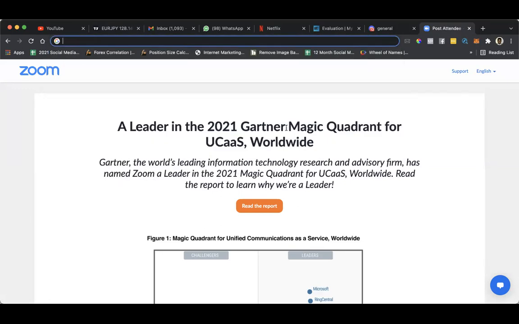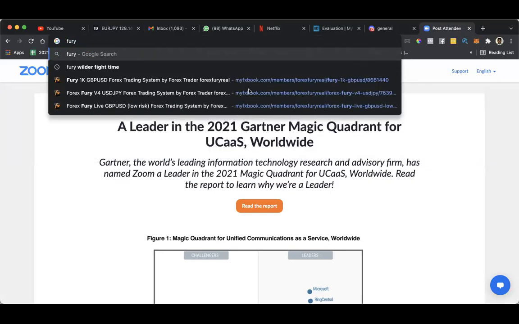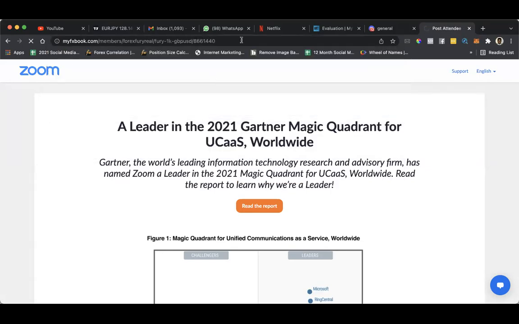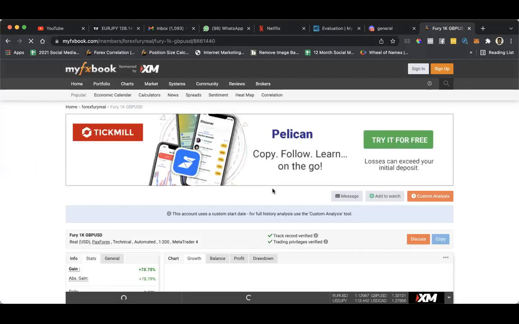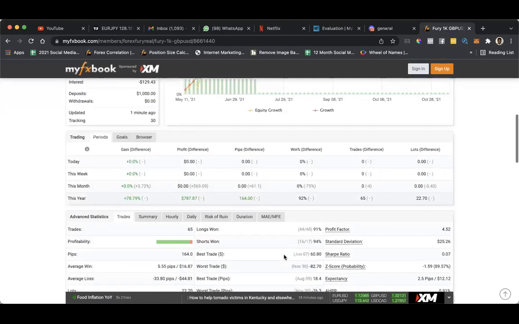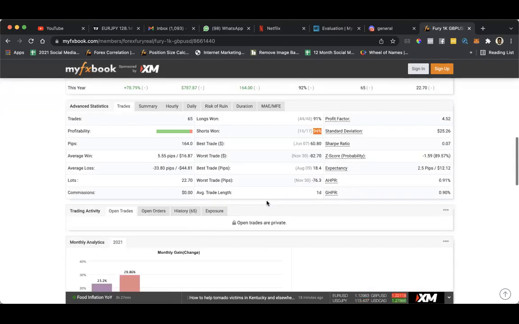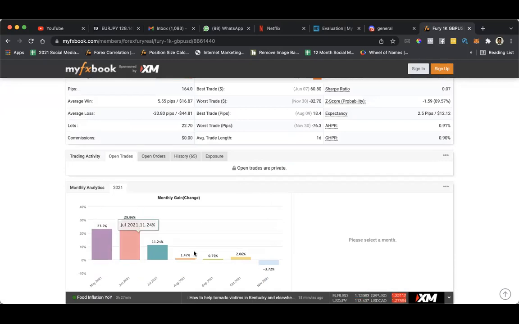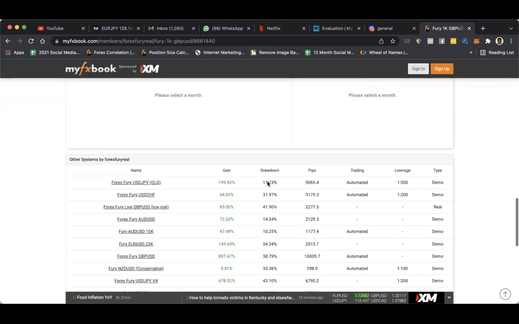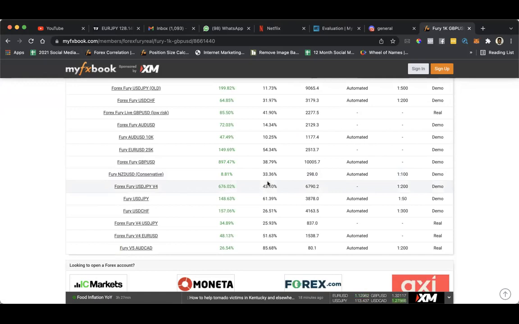Let me go to my Facebook page just to give you some form of confidence in what this stuff can do. Okay, so this is one of the many live accounts that is being run by the EA. Very, very good track record. The win rate is 91% for buys, for short, and 4%. You can see the stats for this year alone. They had a bad month last month, which is just 3%, and then they've been consistent. The particular account has been in existence for over 4 years.